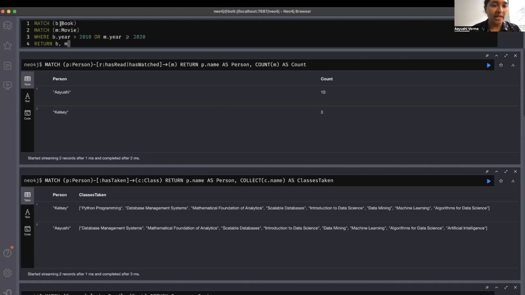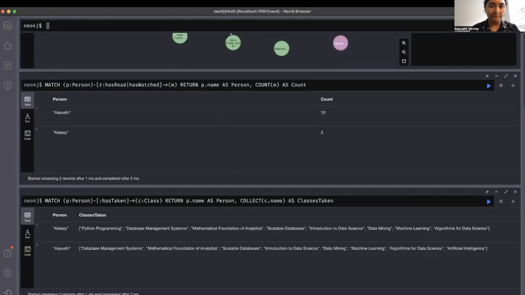So we're going to constrain book instances using the property of year, and we say that the year has to be strictly greater than 2010, and or we're going to constrain movies again by the property year and say that we want movies returned to us that were released in or after 2020. And we return both of those and see what we get.